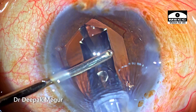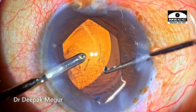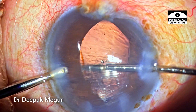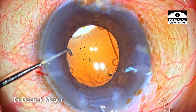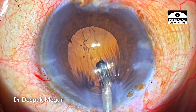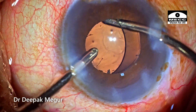A single-piece hydrophobic intraocular lens is placed. The proximal haptic is gently maneuvered into the bag. Now is the time to remove the BX ring — first it's disengaged from the pupil and then pulled out quite easily. The lens is gently tipped up and using the irrigation handpiece, the OVD behind the lens is gently irrigated out.